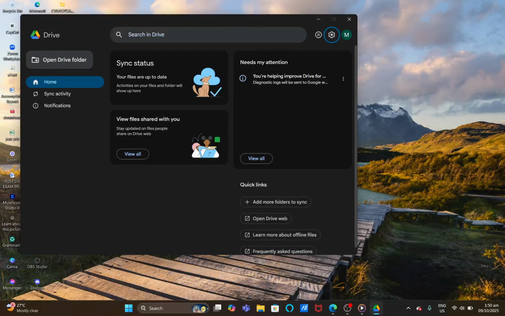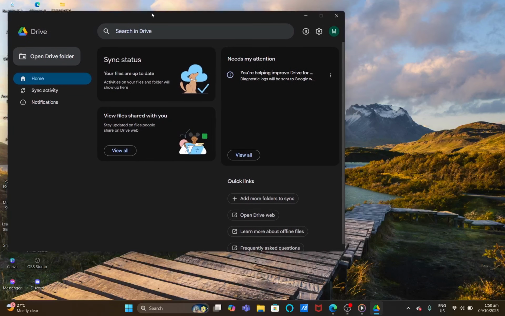In today's video, I'm going to teach you how to sync Google Drive with a local folder on your desktop. This process is incredibly useful for those of you who want to access your files seamlessly, whether you're on your computer or using Google Drive online. First, we'll start by opening up your Google Drive desktop version.